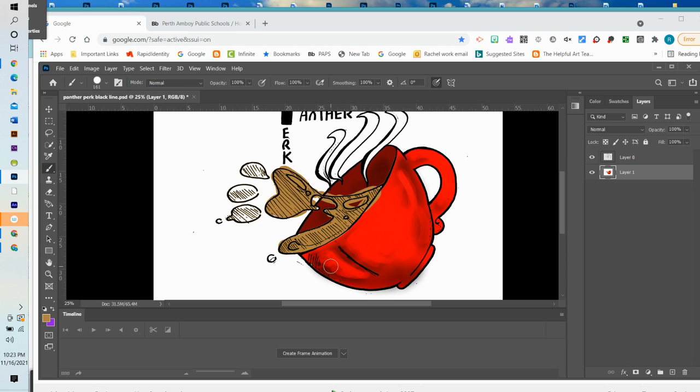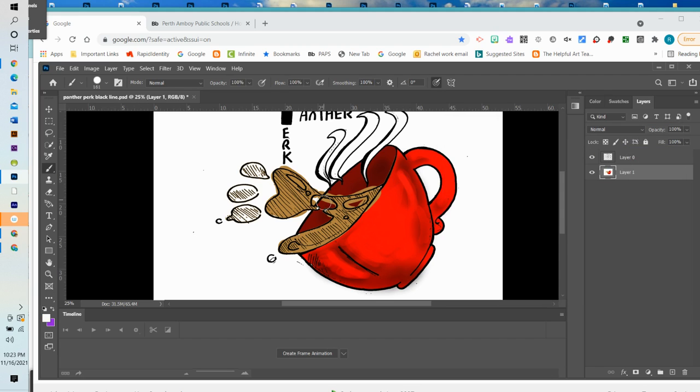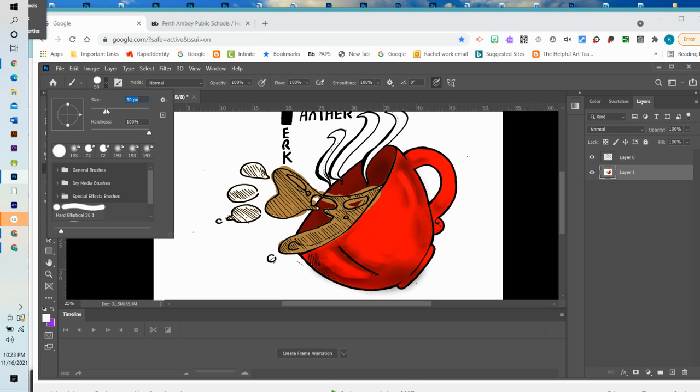All right, so I did all this coloring, but I didn't mess up any of my line work. So now I can just grab some white and make my brush a little smaller.